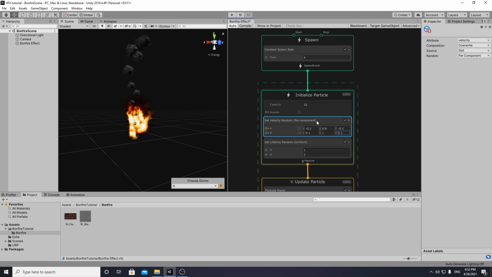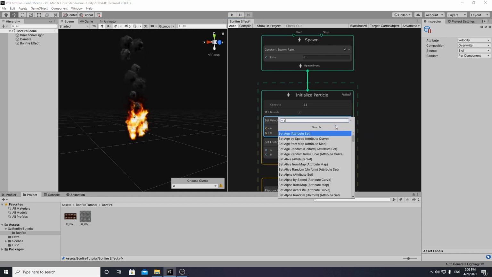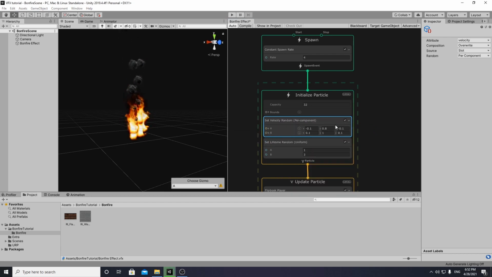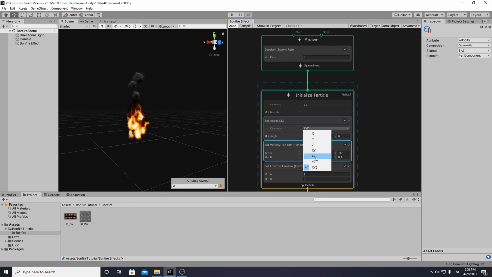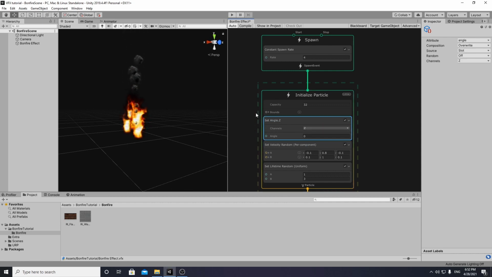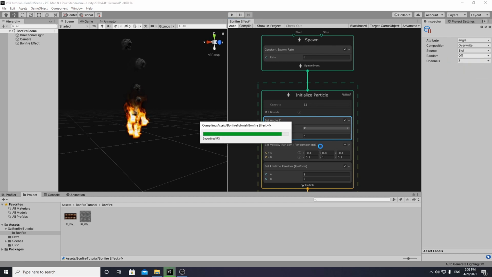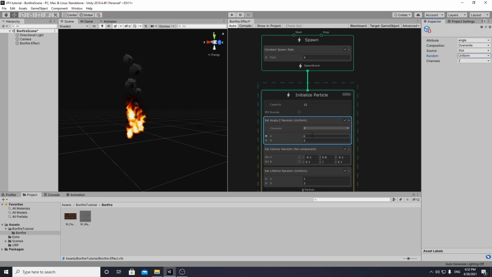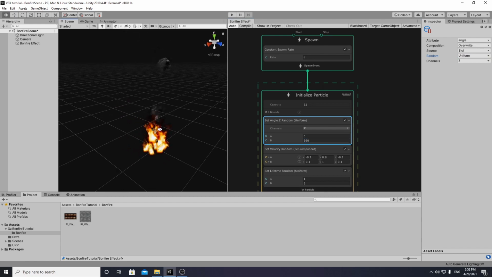And at the same time we have to add set angle random values as well. For that, create a block, set angle. From that one you have to choose the set, and when you click this block you can change the randomize effect as well. For that you have to click on this random, then uniform. Then we will be able to set any rotation in between two angles. So the first angle would be 0, and the second angle would be 360. So these are the particle rotations and the random values.